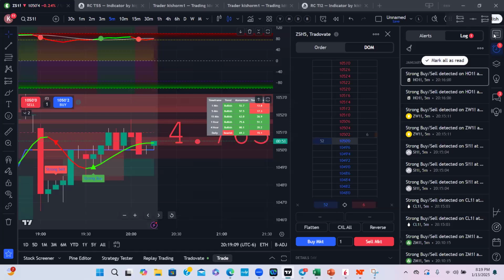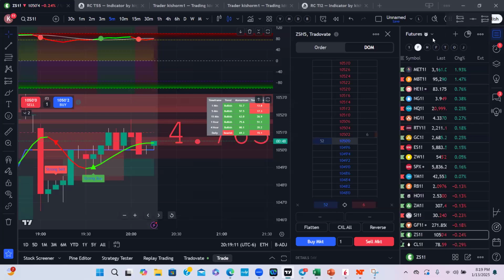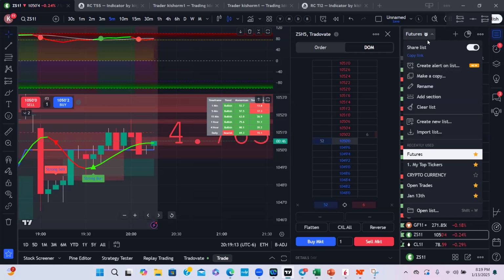If you want to set all the alerts at one time, you need to have a professional plan. You have to go to the watch list. So if you don't see this option, you can go to tradingview.com, go to the help section, and create a ticket telling them that you have a professional plan but you don't see this option, then they will enable it. They are slowly enabling it for users, right? Because they have millions of users, and it's a new change. They are slowly rolling out to groups.